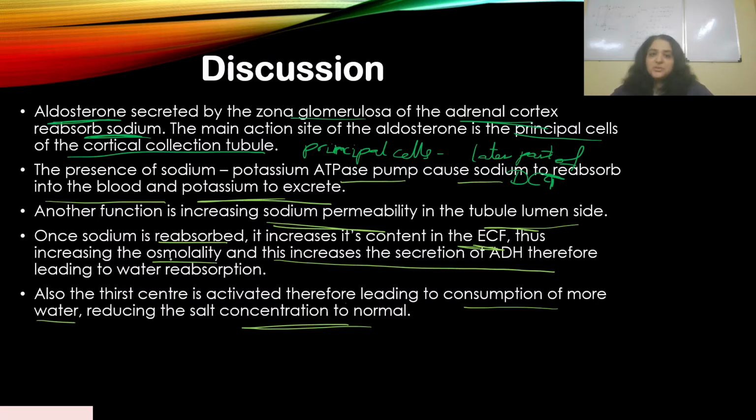So these are the two ways by which water is reabsorbed. Water is not reabsorbed by osmosis, rather, as I said, in the later DCT part and the collecting tubule, the cells are not permeable to water. So only when ADH comes and attaches itself over there, then that makes it permeable to water. So ADH helps in the reabsorption of water there, and also the thirst center is activated where you begin to physically consume more water. That's another way.